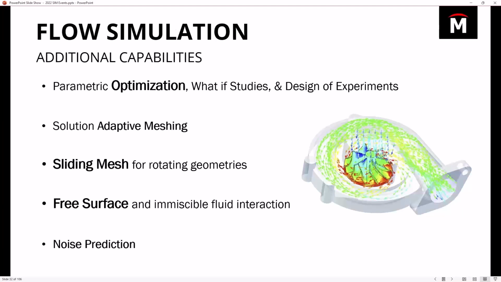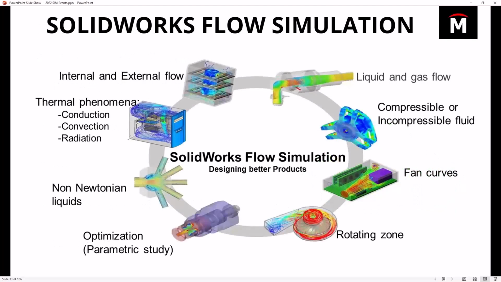If you're dealing with rotating geometries like impellers, we have a sliding mesh functionality to actually spin them, and a free surface functionality so we can see the interface between things that don't mix, like air and water or oil and water, this kind of stuff. Even predict decibel output if you're making mufflers or compressors or something like that. So for me, it's been the most fun because it just fits so many applications.